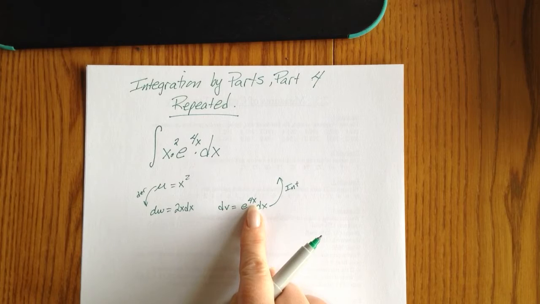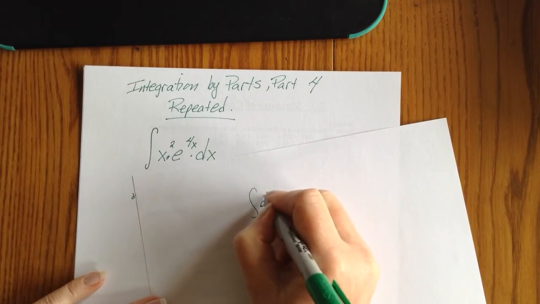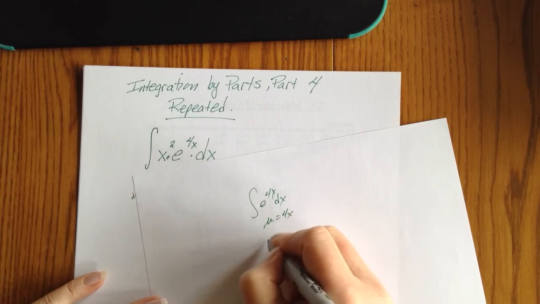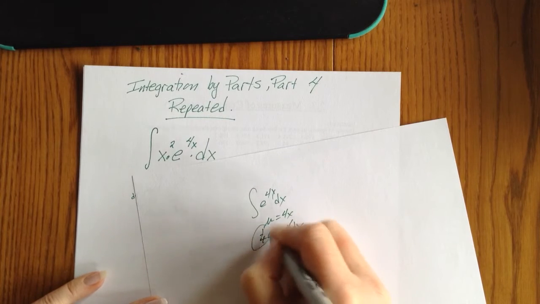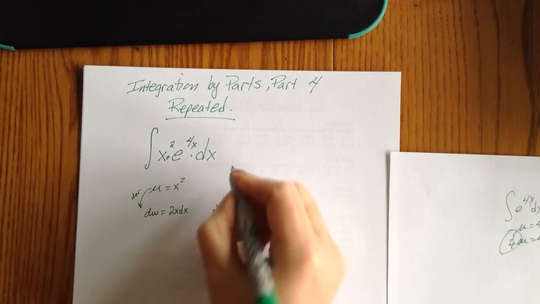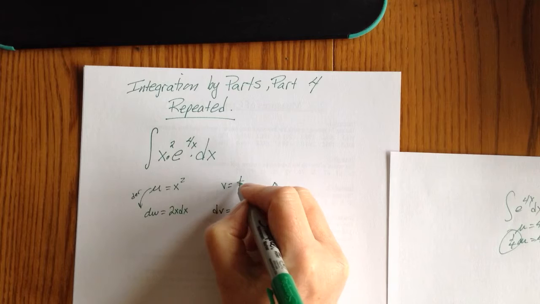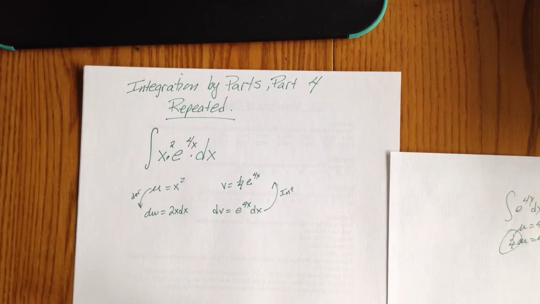So if you need to, on a separate sheet of paper or on the side of your paper, you're going to want to do this with a teeny tiny little u du because that 1/4 is going to be crucial. All right? So I can do that in my head because it's my job. And you get 1/4 e to the 4x. Yeah? If not, back the bus up.